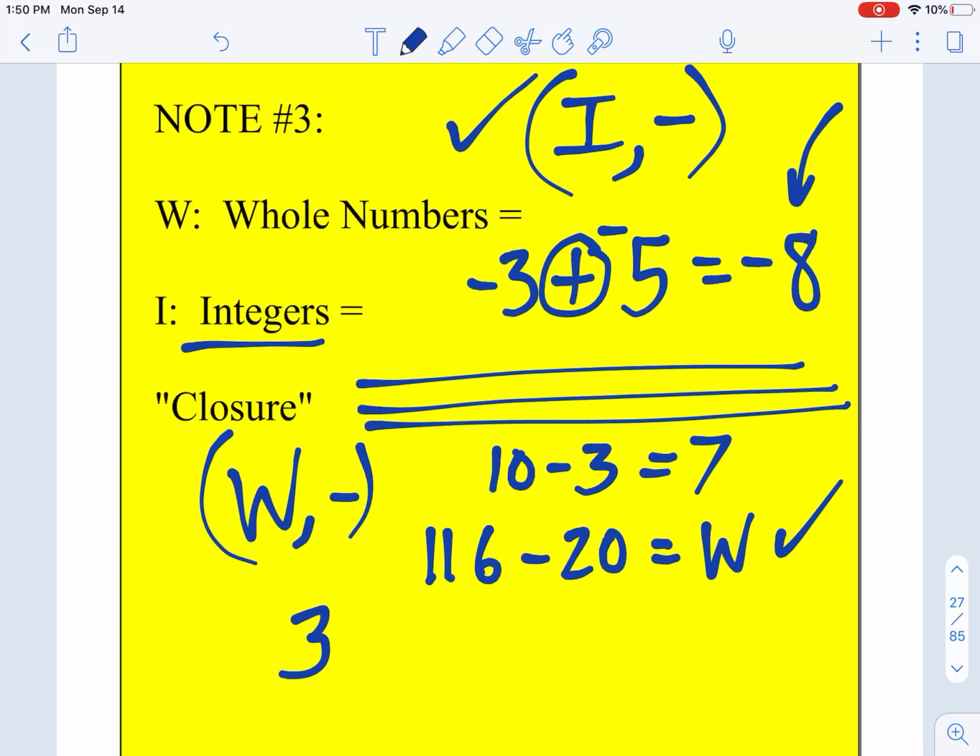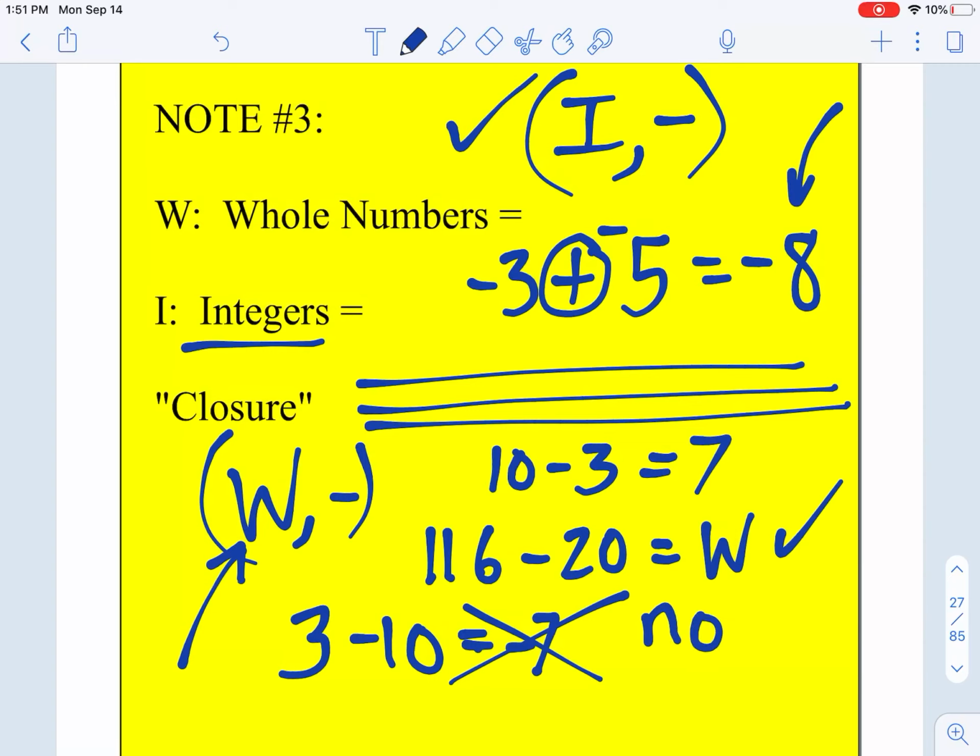But what happens when I do 3 minus 10? In my mind, I get -7. It's not in the system. It's not a Z system, so I don't add or subtract some number to get back in the system. So this system does not have closure. And that kind of, for our purposes, just makes it so that we don't want to hang out with it. We're not going to even dabble with it because it doesn't have closure. It's kind of like unfinished.